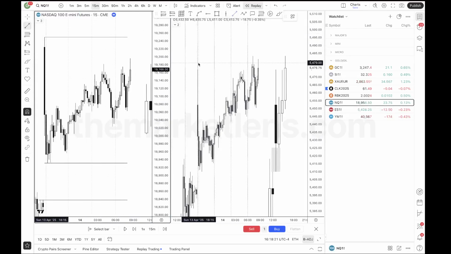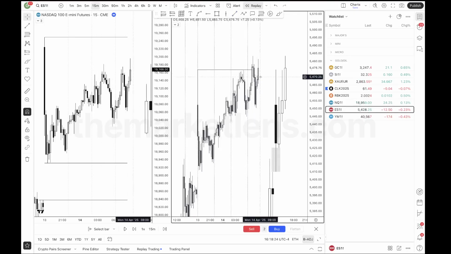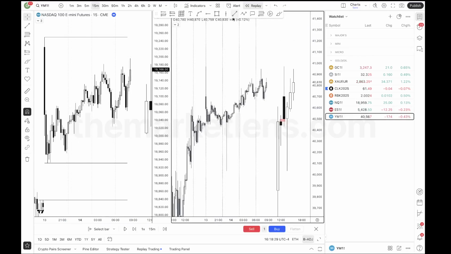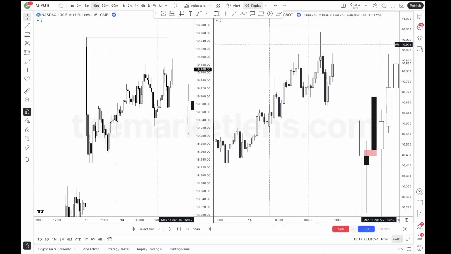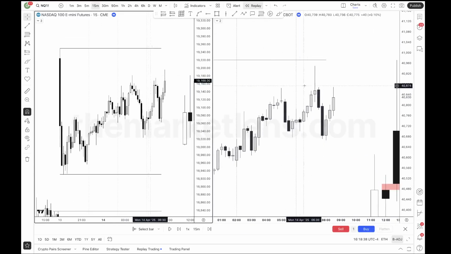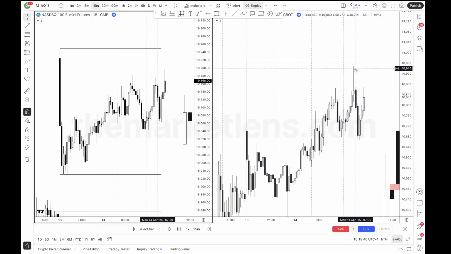As you see, it creates an SMT, right? Now let's go to YM as well. YM has not traded into this level, but we see that YM is stronger than NQ. Let me zoom in. As you see, this asset's getting really close to this high when NQ is actually creating a lower low. So we already know that this asset is the weakest in NQ. And you also see this divergence here as well at the lows.